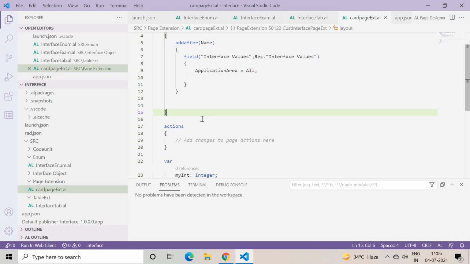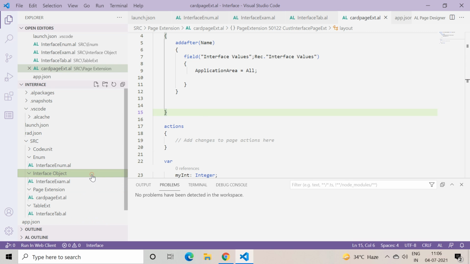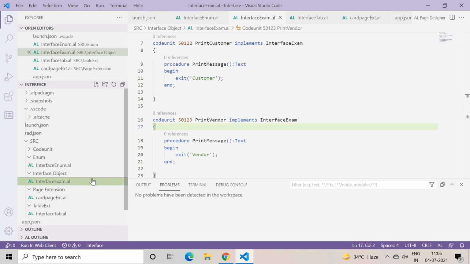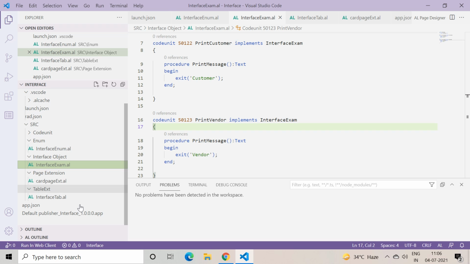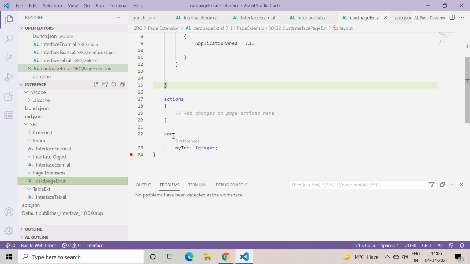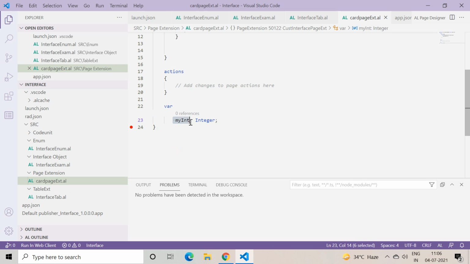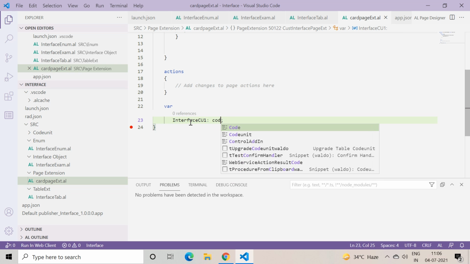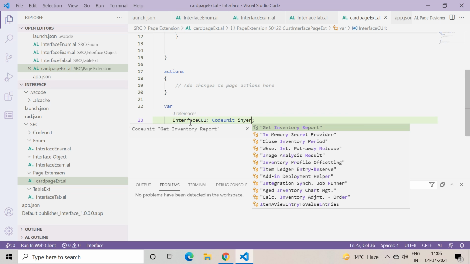Now I have to define one action through which I can call my code units, which I have defined in that separate object, and see how my interface function behaves when I call the same function but with different classes. So let me select my card page again, and here let's define my code unit first. So interface cu1, and it will be the code unit interface.